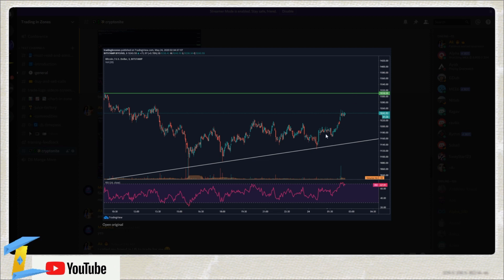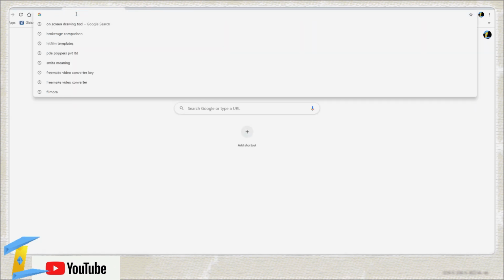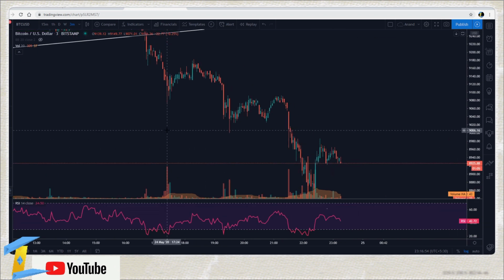So these are the opportunities for people to really figure out how to take an entry and how to keep a stop loss, where to take an entry, how to see the behavior and see a pattern appearing out of that behavior. So you can actually see that happening. I can probably open the TradingView.